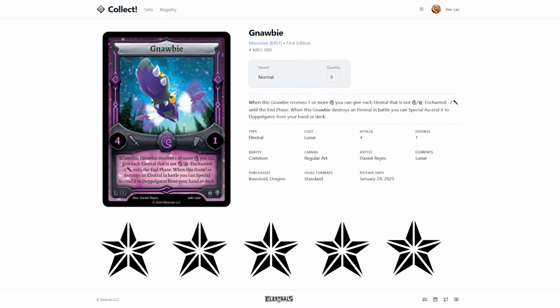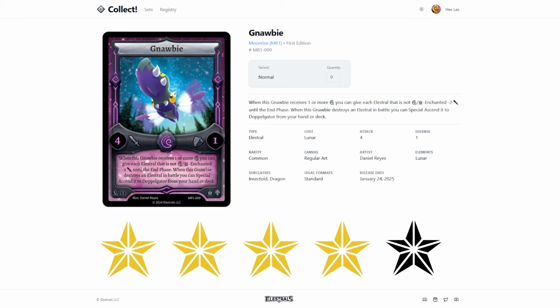Okay, let's start getting into these star ratings. I'm not going to read each card's effect as I'm rating them. If you want to read what the card does, if you're not familiar, feel free to pause on the screen and take a look for yourself. I'm going to try to give brief, concise explanations for my star ratings, and we'll try to move through this as efficiently as possible. Starting off with Nabi, I'm going to give Nabi 4 stars.